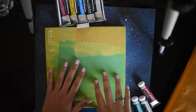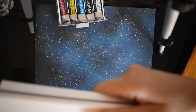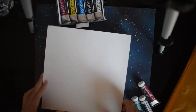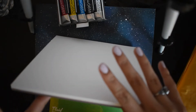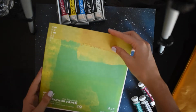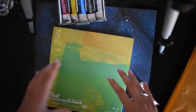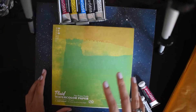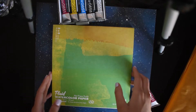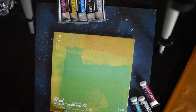The next thing I got is this Fluid watercolor paper block. It's actually very smooth, and it's glued on the sides to prevent warping. I think it's because it's a hot press watercolor paper — I just wanted to try something new. I didn't get the Fluid 100, which was an accident — I meant to get that one. But I heard this one is good as well, though I've heard the cold press is good, so I'm not sure about the hot press.